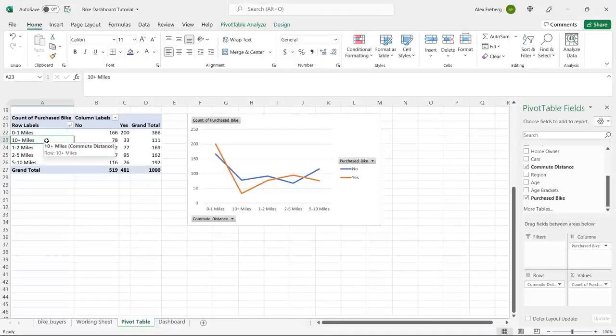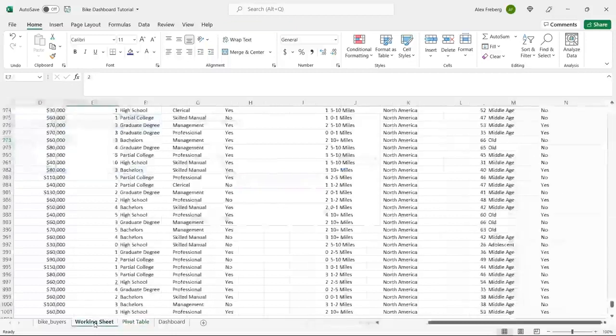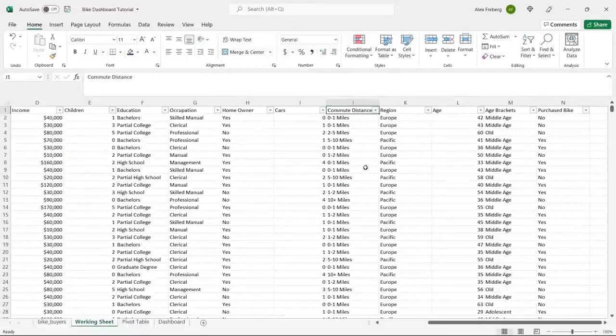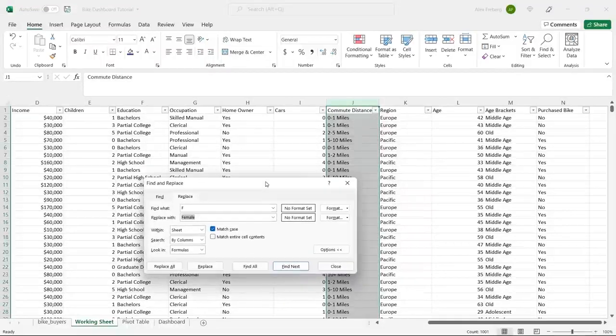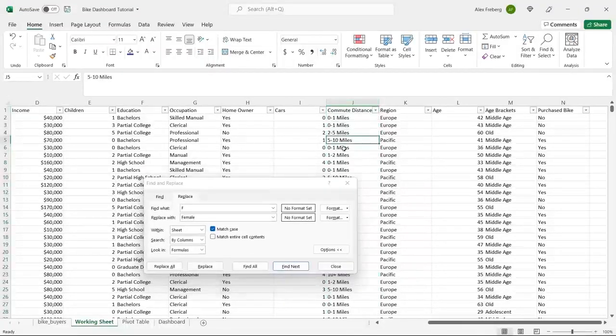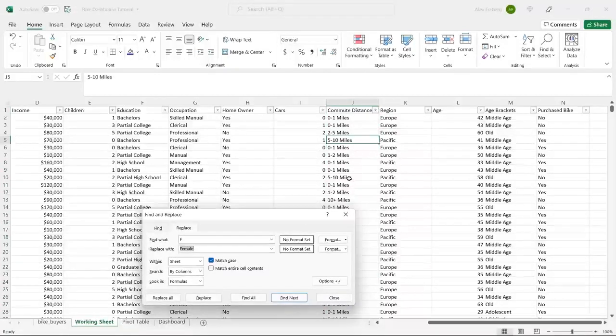And let's see if I change that 10 plus miles to 10 miles plus. Let's see if that'll put it down here, because I don't know if it's reading it weird. But let's go into this working sheet and do Control H. Let's get 10 miles plus in there.